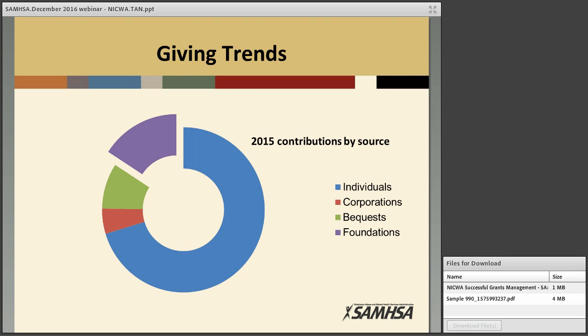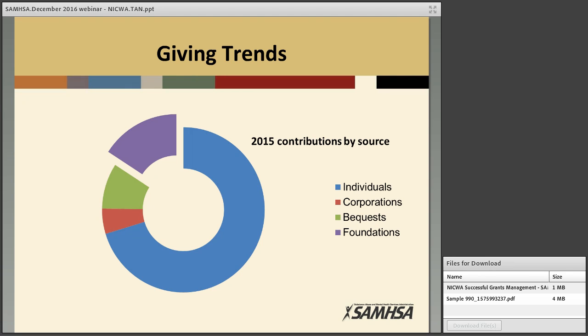The reason I say it's important is that when you submit grants to foundations, they want to know what your fundraising plan is beyond them. It's really important to understand where all the contributions are coming from, this piece of the pie. So total contributions in 2015 was a little over $373 billion. That's a ton of money, and we should be so proud of the giving community that we see in the United States. That's a wonderful trend that increased in 2015.